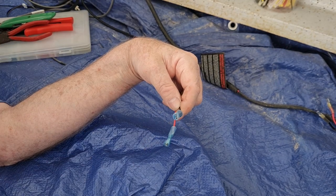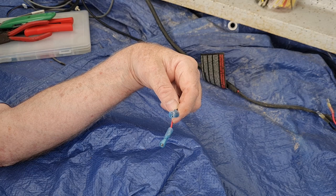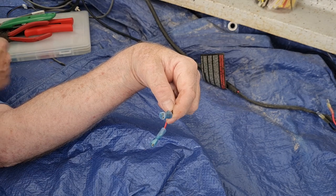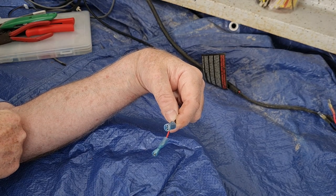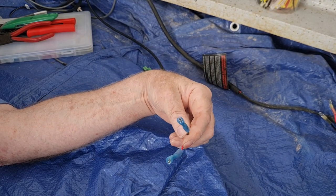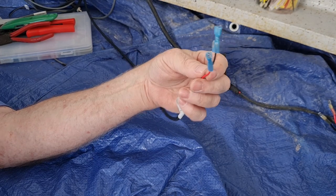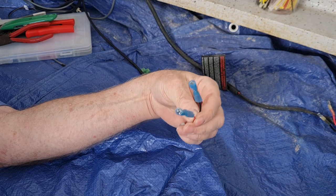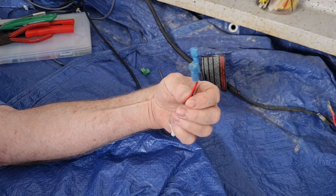That means you can disconnect them if you have to. The other alternative, apart from heat shrink, is to use some self-vulcanizing tape, which is a bit easier to get off. I plan to put some self-vulcanizing tape over it and then some ordinary PVC tape just to seal the self-vulcanizing tape. That will create a totally waterproof seal and should allow me to disconnect it if ever I need to. This connection goes to the motor, and at some point the motor will likely need replacing, so I'm using spades with self-vulcanizing tape and PVC tape over it.